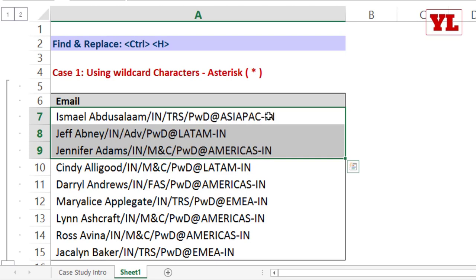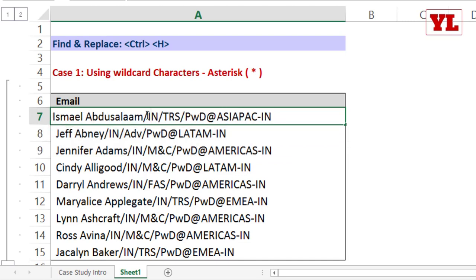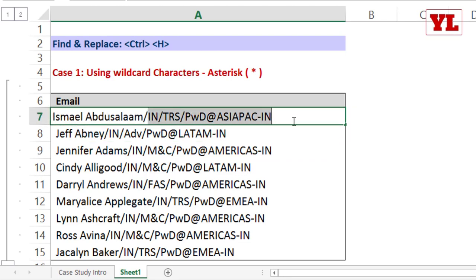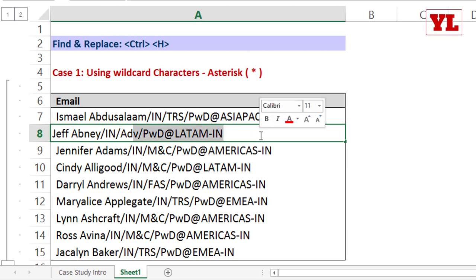What I want us to discuss is the use of wildcard character, and we'll see how much this particular wildcard character amplifies the power of find and replace. Let's find out. Assume that you want to eliminate everything after the first slash, including the first slash or backstroke as some people call it. Now, I notice the common characters aren't present. For example, the first one differs from the second one in terms of suffix.